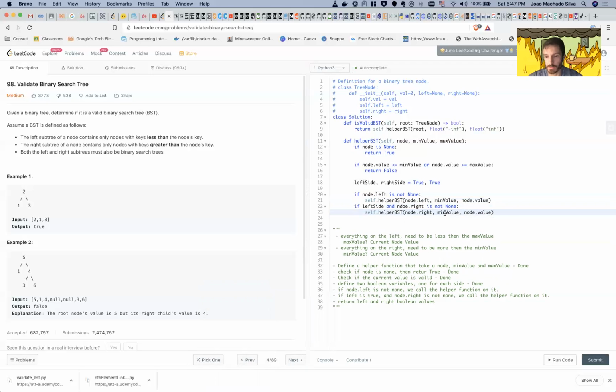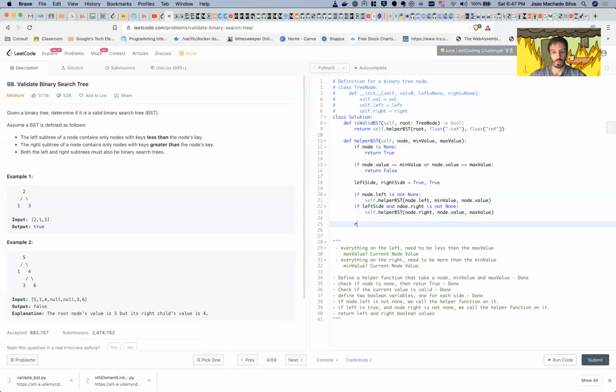We call the right side, and this time we do have a minimum value. So if we're on the right side, everything needs to be more than whatever is the current value. So then we do pass the node value here, node value as a minimum value, and we just pass along whatever's on the maximum value.